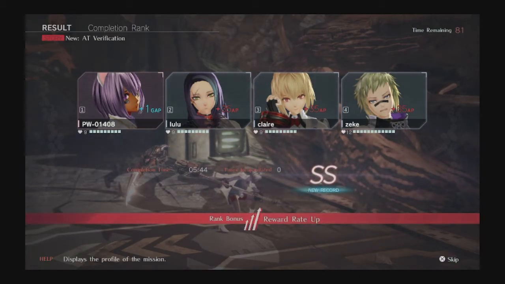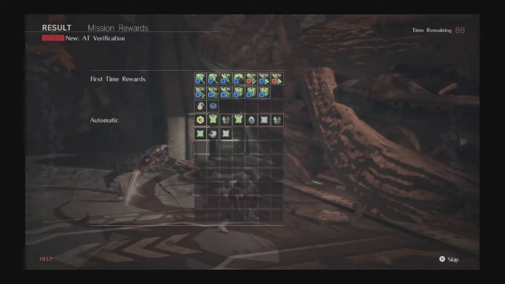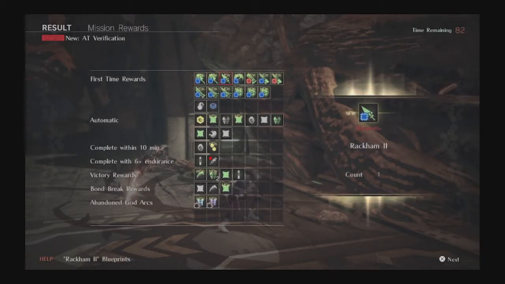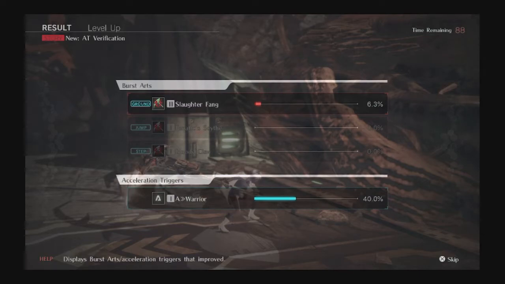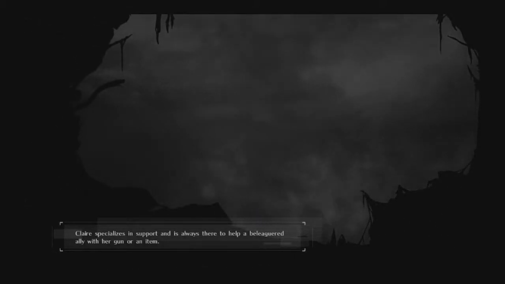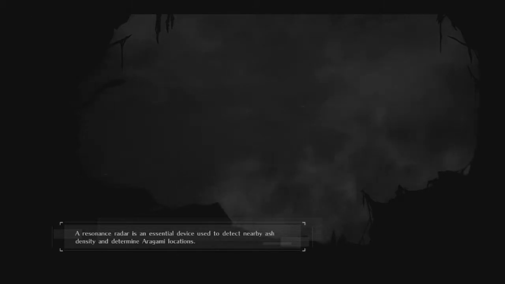Double S. What did we get? I don't see a sight, but I do see a sniper. Alright, so we have the Raven and the Railgun. I remember the Railgun from the previous games. And no shields. Okay. So I have to do the ground combo fully, it looks like. I still haven't gone to the database yet.